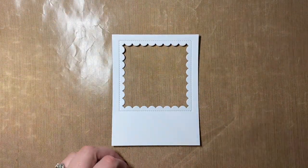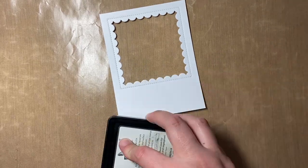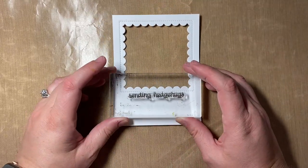Next, I'm going to stamp my sentiment onto the frame. I love the sentiment Sending Hedgehugs. I think it's a really cute way to send love to someone.